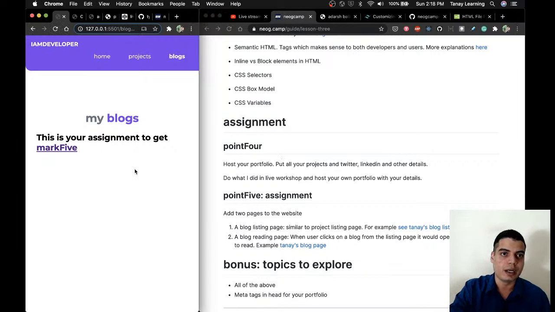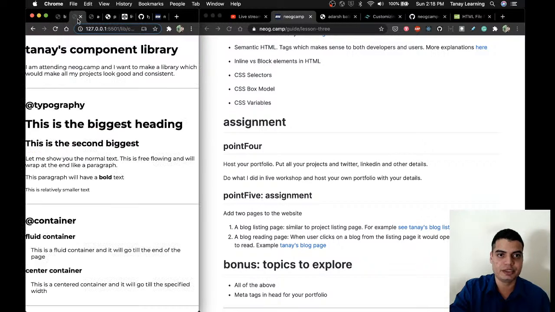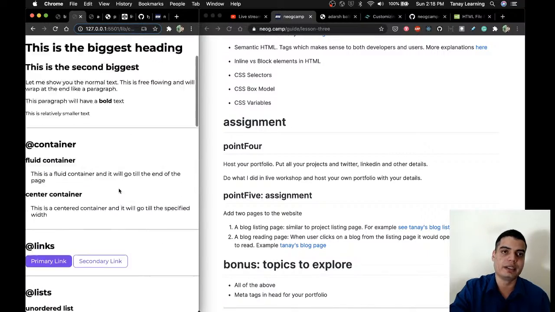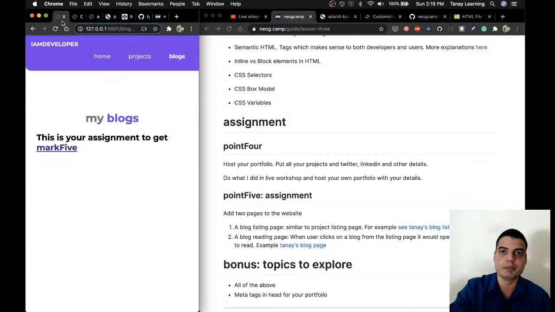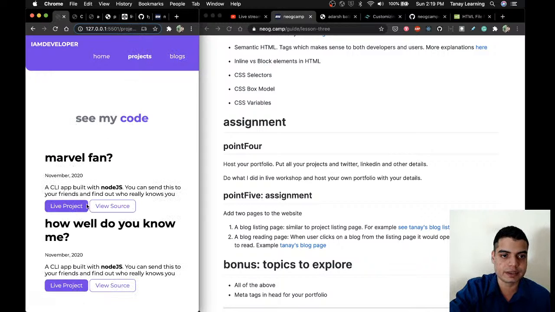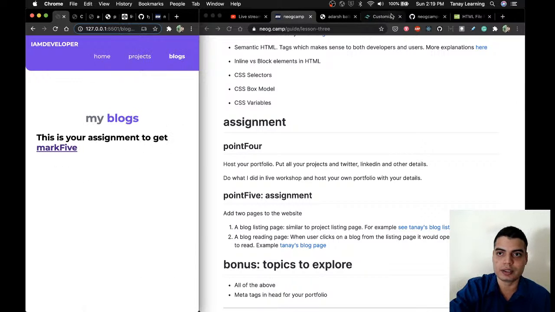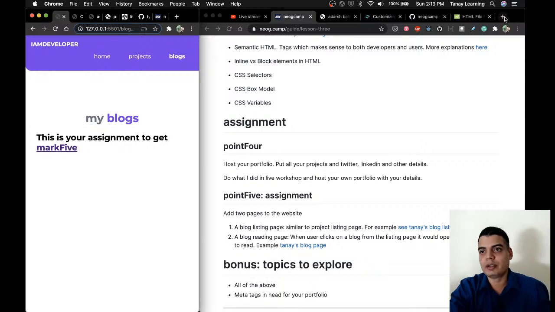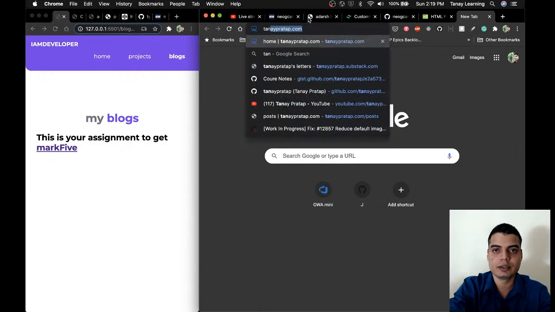But think of it. A blog reading page is nothing but a page like this, where you have some content, you have some text written. That's it. So it's like the simplest HTML page is a blog reading page. You have header, heading, date, this, that, image, that's all. Everything flowing from top to bottom. So when I click from projects to live project, it should go to my live project. Same way, when there will be a blog, and I will show it to you once more. The blog listing page is something like this.